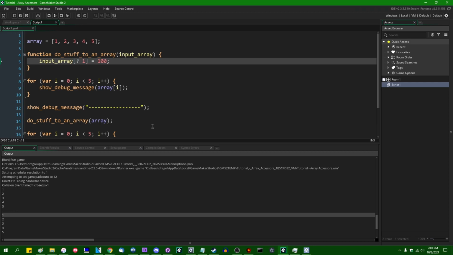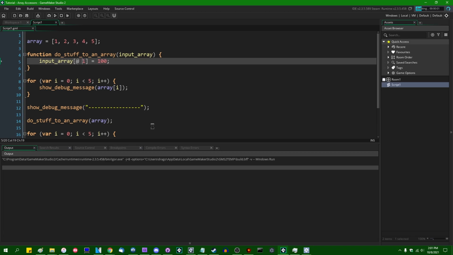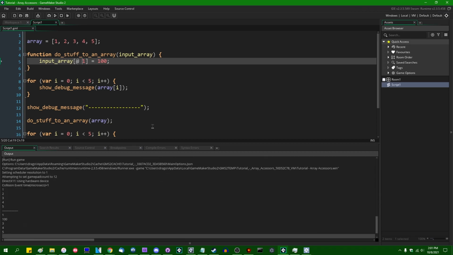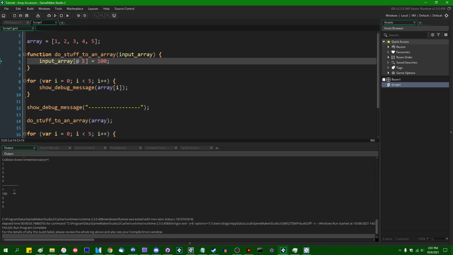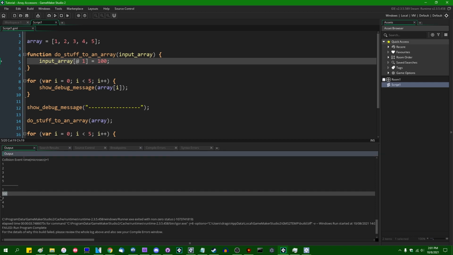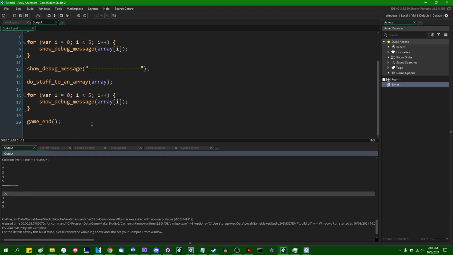Maps also have an accessor, the question mark. Structs have an accessor, that's the dollar sign. You generally don't need any special accessor for an array, but in the particular case of this copy on write behavior that arrays exhibit when passed to functions as arguments, you may want to use the @ symbol. And now when you run the game, you will find that the second time that we print out these values, we do indeed have a 100 being printed out in index 1 in this array.